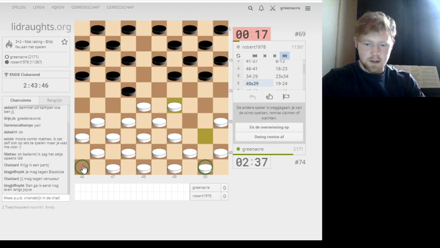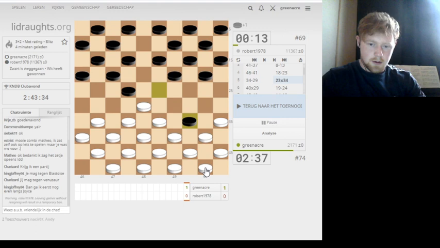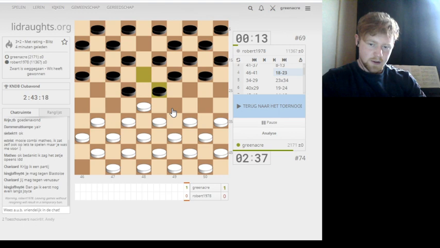Yes. So, in the opening, I'm always trying to build from 46 and 50. So here I've built 32-28, 37-32, 41-37, 46-41, and then, because if you build from these two squares, your position will almost always be nice and central.